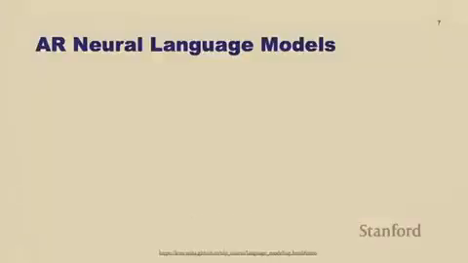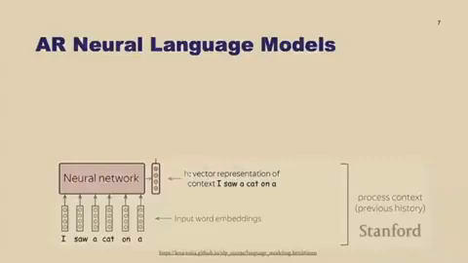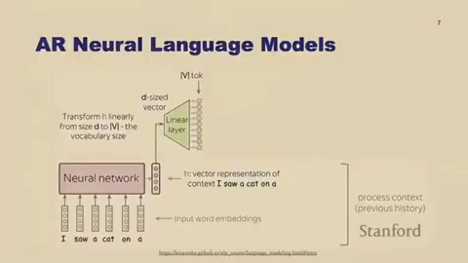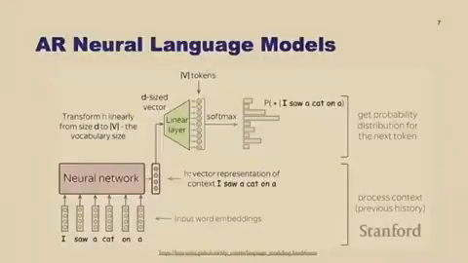Okay, so autoregressive neural language models. First thing you do is that you take every word or every token, you embed them, so you get some vector representation for each of these tokens. You pass them through some neural network. As we said, it's a transformer. Then you get a representation for all the words in the context. So it's basically a representation of the entire sentence. You pass it through a linear layer to map it so that the number of outputs is the number of tokens. You then pass it through some softmax, and you basically get a probability distribution over the next words given every word in the context.